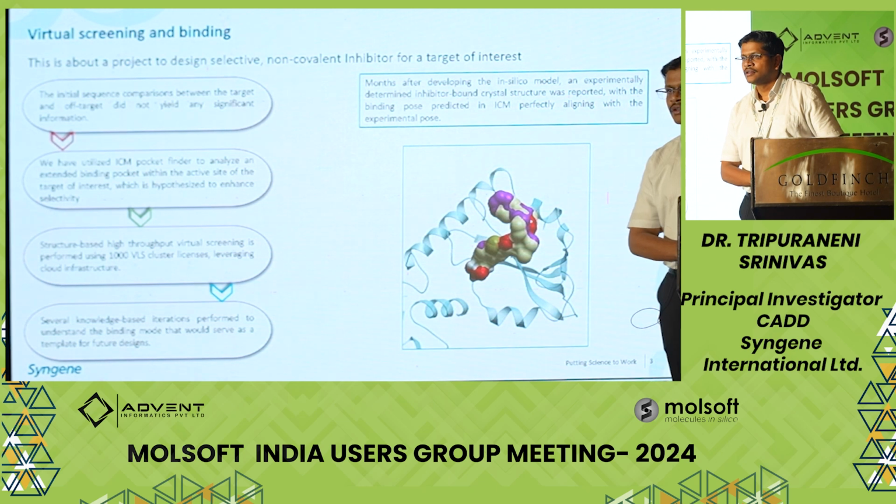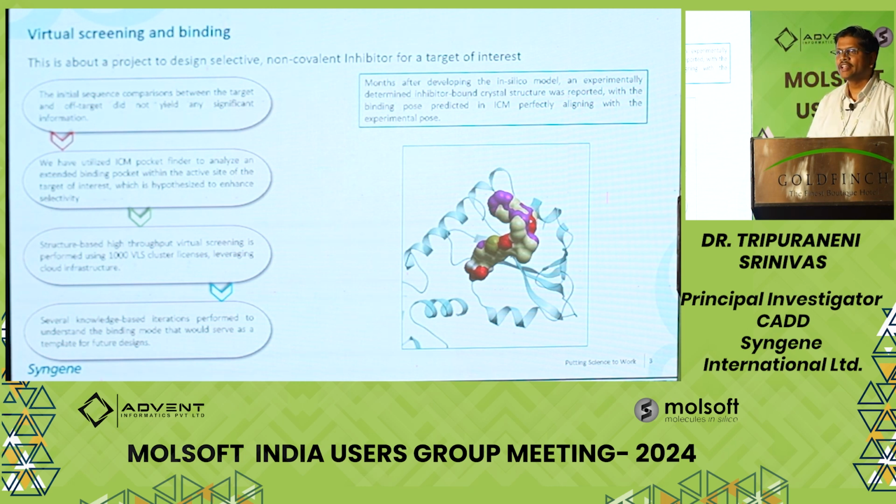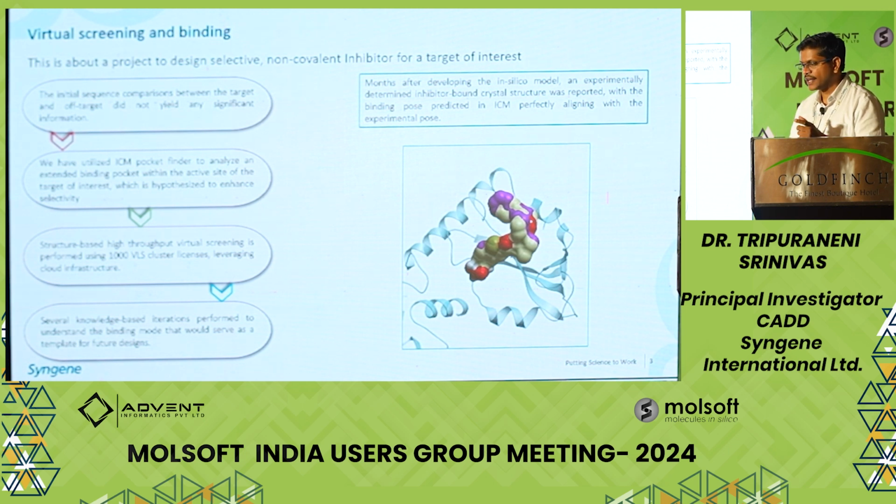One question. When you predict the different pockets using ICM pocket finder, it will throw out a number of possibilities. How do you select the best pocket to target? Is it only based on scores? Perfect. We get DLID scores in ICM, but we didn't go only with the DLID scores. The approach is that we evaluated how many hydrophilic amino acids there were. I don't want the pocket to have too many hydrophilic amino acids, because that means more polar groups, and it will affect ADMET in the next steps, even though you get the docking scores very well. That is one of the prime criteria we consider to analyze the pockets.